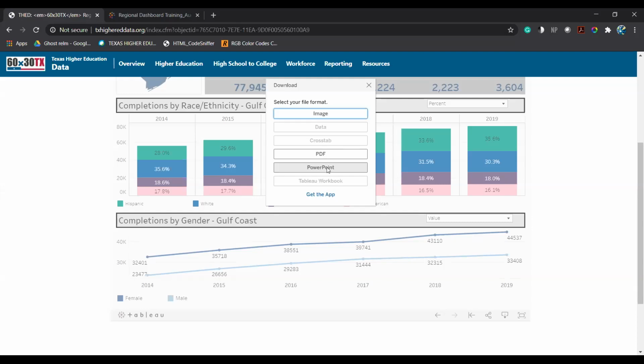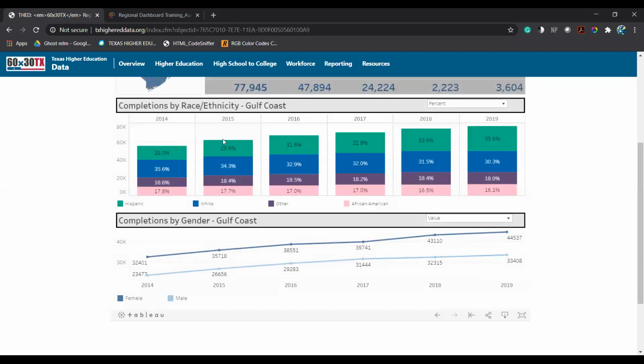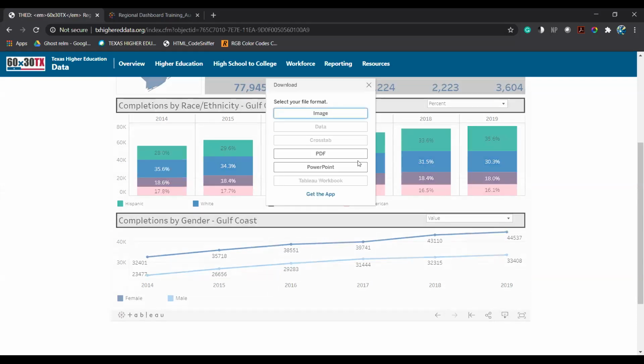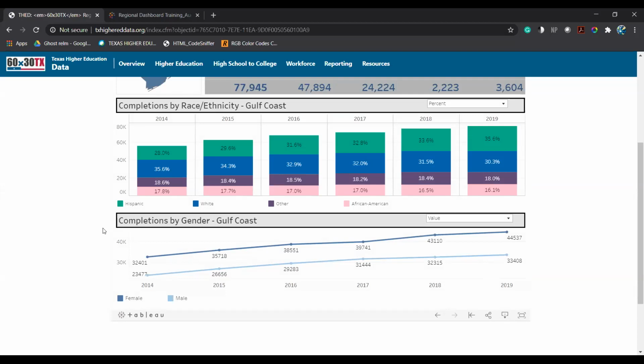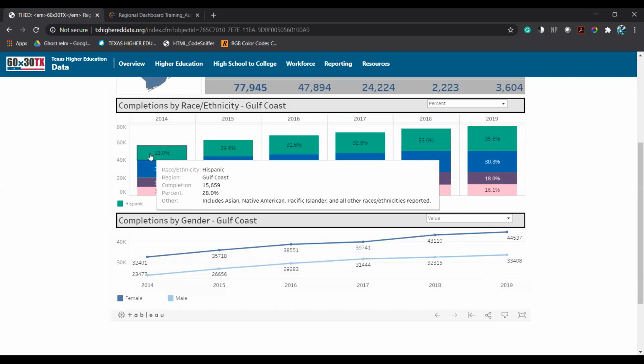Any questions on any of these features so far? I'm going to go ahead and ask the question that I'm sure at least one person is wondering. Why can't you download the data? Oh, like the raw data? Yeah. The reason you can't download the raw data, and you'll see it here, data or Tableau workbook, is because as the coordinating board, we have data here for independent colleges and universities in Texas, so private institutions, and we can't show you their raw data.